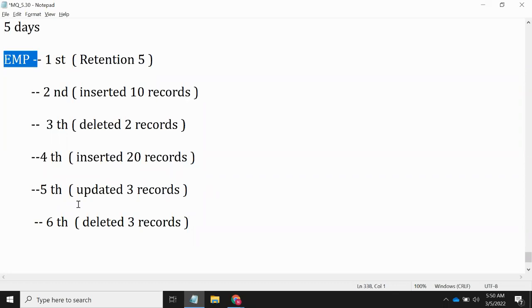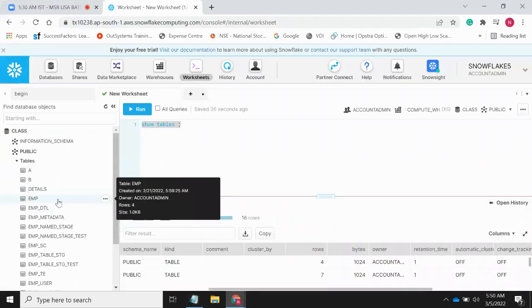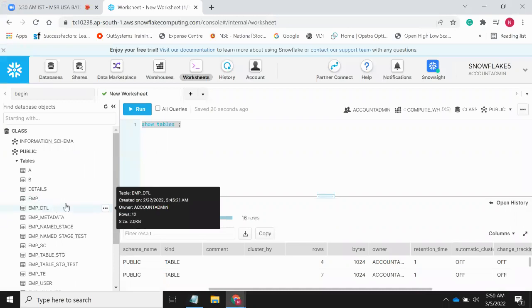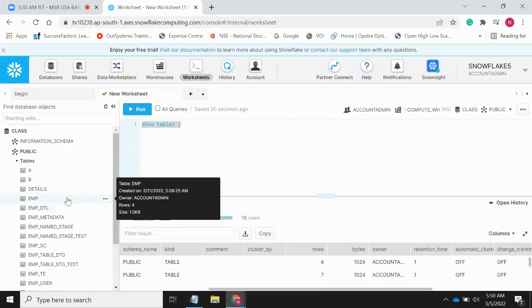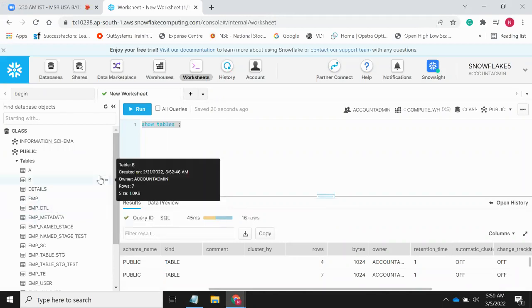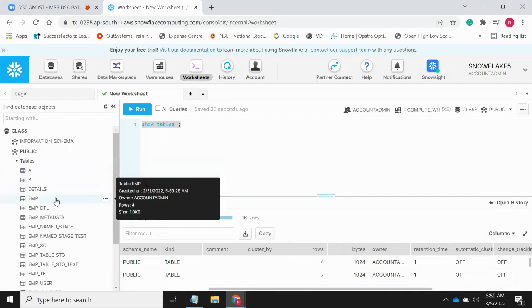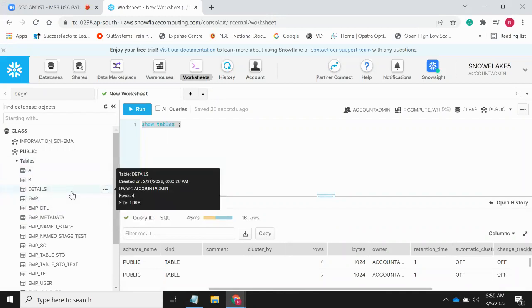After all these transactions on an everyday basis, suppose we have data in the EMP table. From the date of creation till date, we have made so many changes, right? Now, my intention is that I want to go back and see how the table looked on the table creation date.